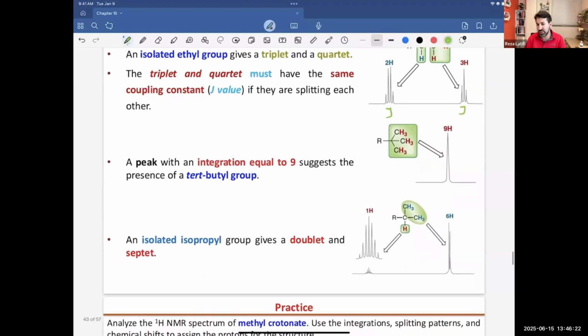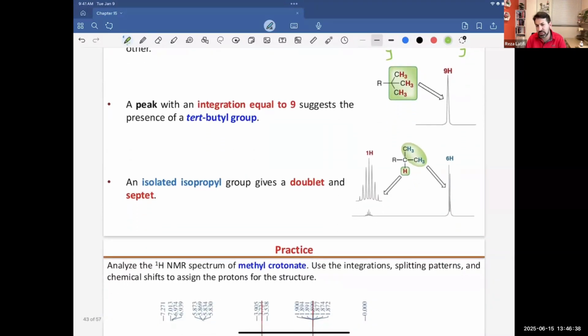Now, if you see a peak that is a singlet, and it has an integration equal to 9, you have high chance that there is a tertiary butyl group in the structure of that molecule. And if it says 6, in that case, maybe you're dealing with 2 methyl groups, and now you have to look at the multiplicity of them. If the multiplicity is singlet, that means that there is no neighbor hydrogen. But if there is splitting there, then I can say there is a neighbor hydrogen. And for the methyl group here, I can see that it is doublet, and that's a sign that we have a neighbor hydrogen, and it can be like an isopropyl, for example. And so this one will be doublet, and I will have 6 hydrogen here.